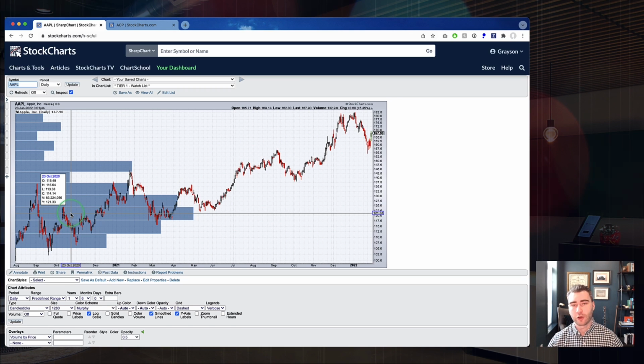So what this can help us do is identify price levels that we might see big volume return to a specific stock. That basically means that there's more of a debate between buyers and sellers in the marketplace at these specific price levels. So we can see that this actually might be a little bit of a weaker price level because we just didn't see the volume come into the stock around those kind of 140s range. Down here, though, in the 120s, we've seen a ton of volume come into Apple in the past.